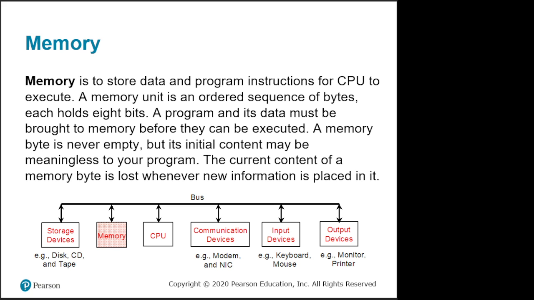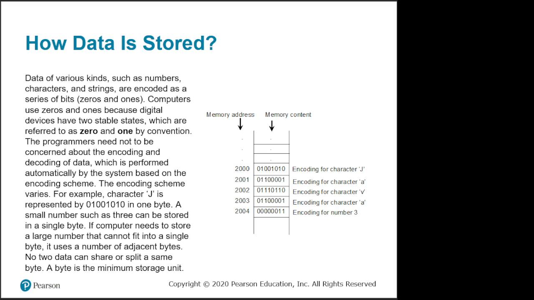So we can talk about memory addressing, where the memory is blocked out like a post office box. And we can look at it here, how data is stored. There's an address, and then there's the byte for the address. We will see when we use things such as arrays or even strings, we tend to start counting the first item at 0. So in this case, where it says memory address 2000 encoding for the character J, if I were referencing a string or an array that had Java inside of it, the first character would be character 0, because the way the computer accesses connected memory addresses, it looks for 2000 plus which connected piece do I want.